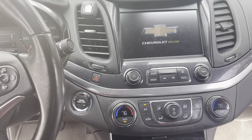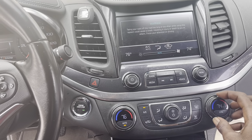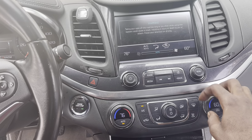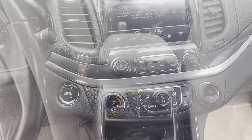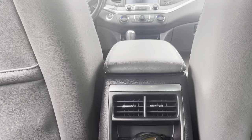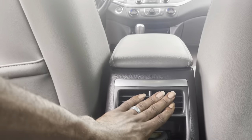Auto. You can keep them synced, you can unsync them. How you sync them. LT and LTZ do have back ACs. So it's pretty good.